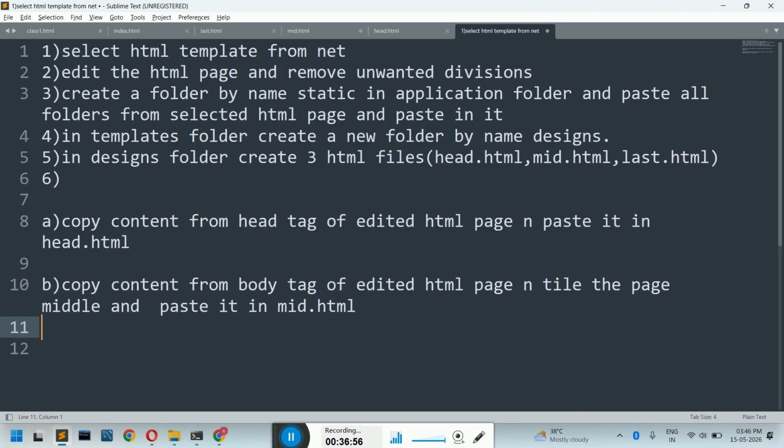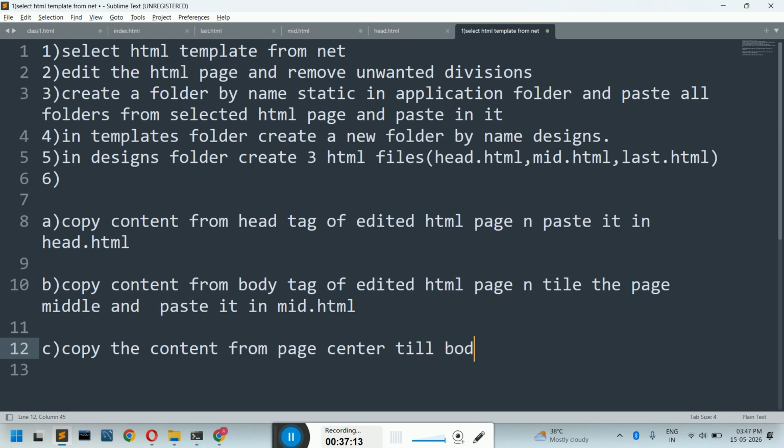After the mid copy, third one, copy the content from page center till body close, put in last.html.